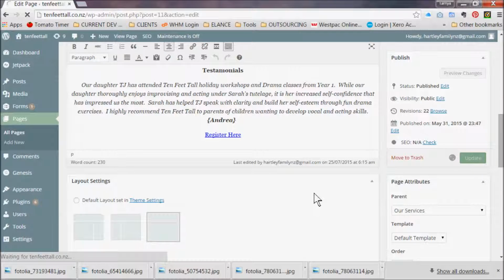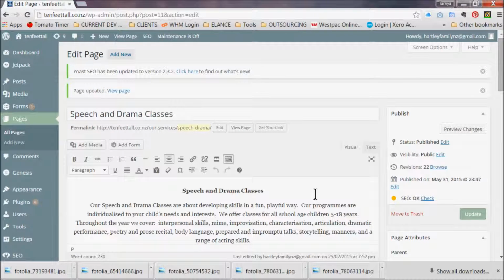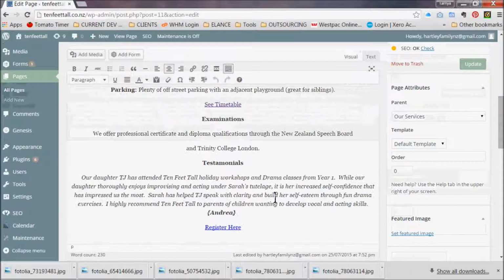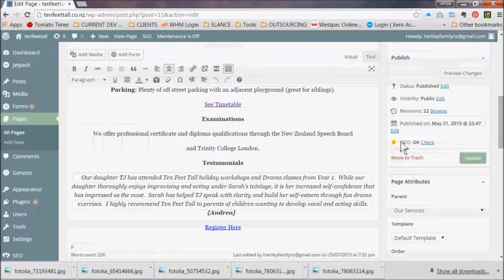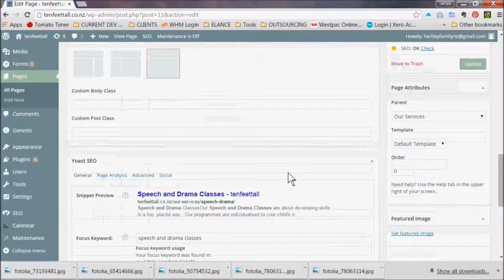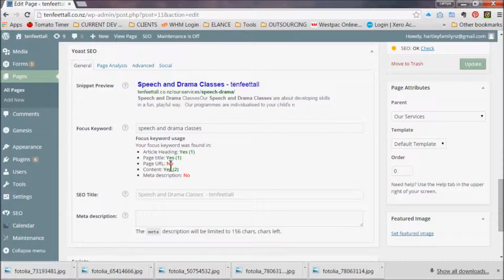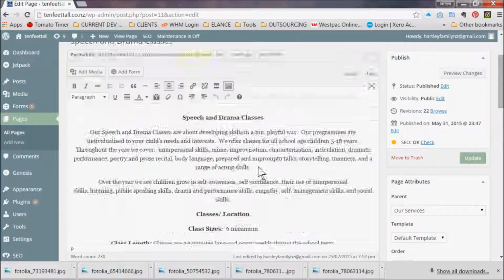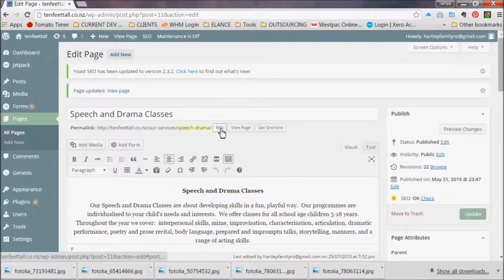So you're trying to choose one keyword that someone might put in Google to look for your site, and it's meant to be one keyword phrase optimized for each page. And then it gives us some clues here. It already says it's good for that, but we can try and make it great. So it's not on the page URL, which is here. So we could edit this.